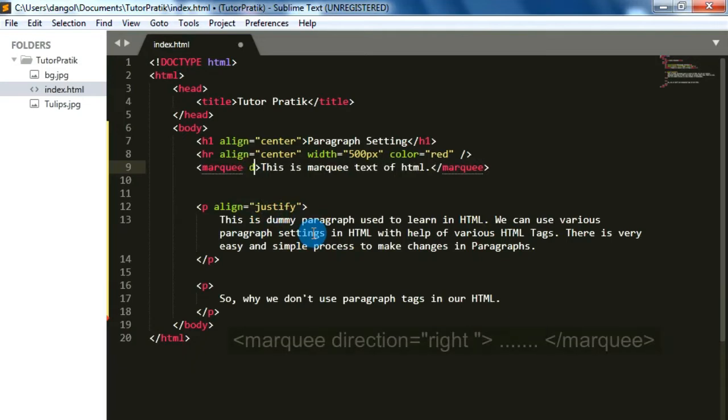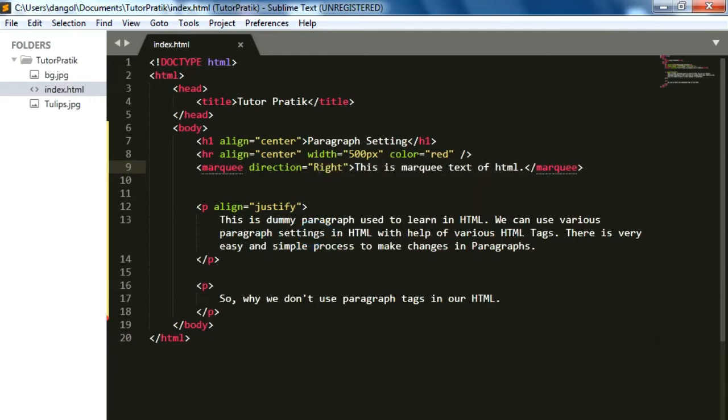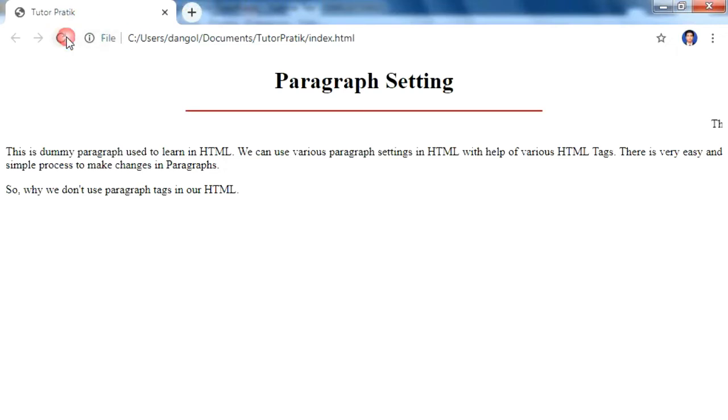Just add direction and give the value right. Now save it and check it in our browser. Now we can see our marquee text starts from the left side and goes toward the right side.